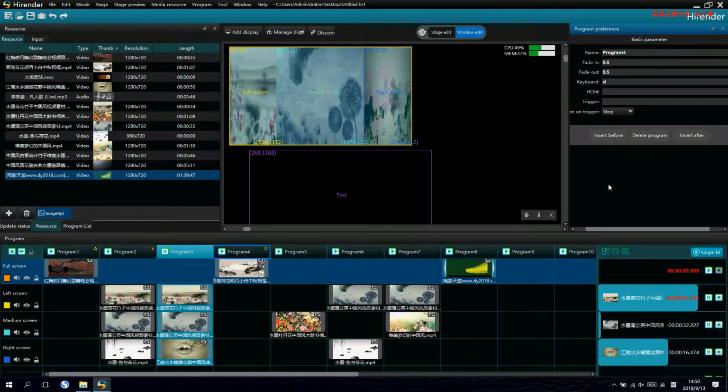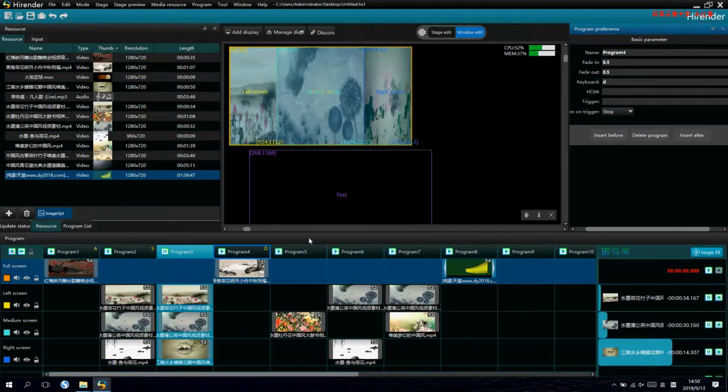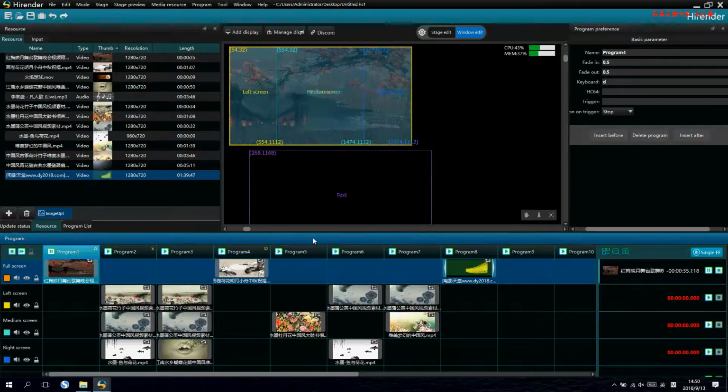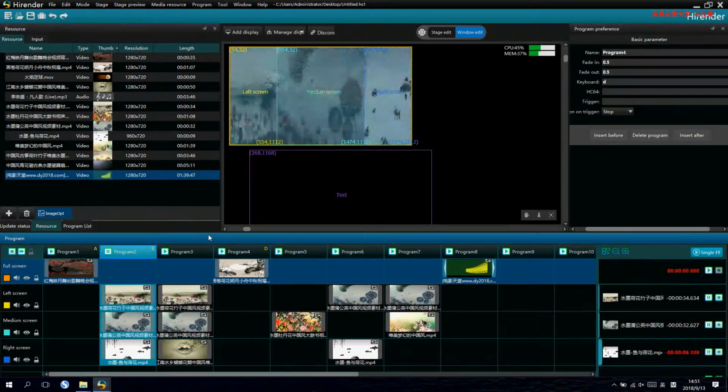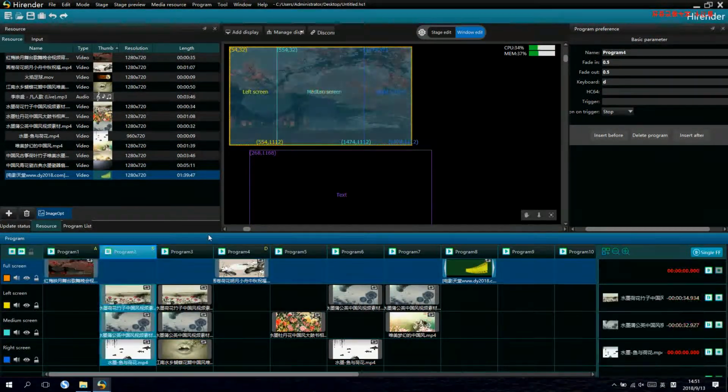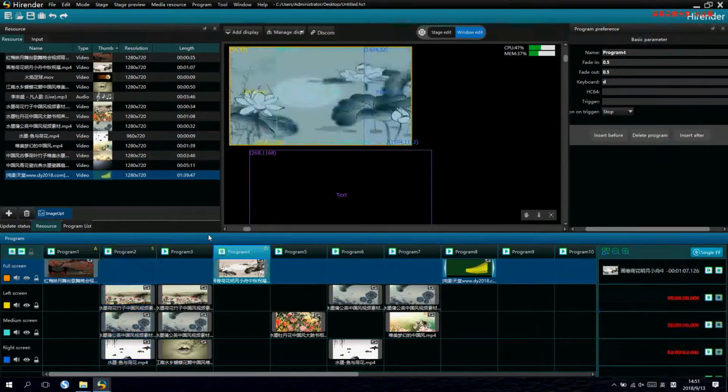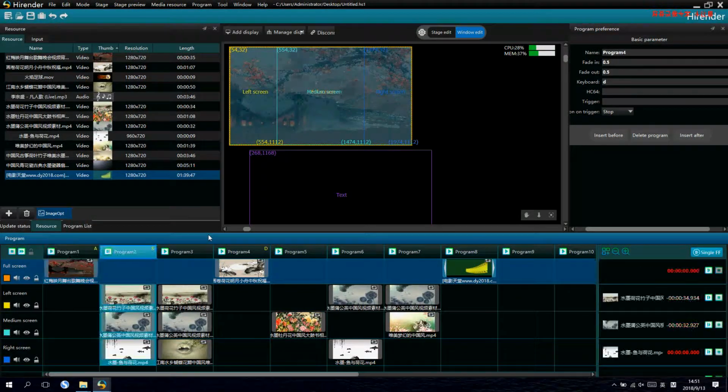Just one reminder, when we want to do the shortcut key switching, we need to select the program zones at first, otherwise you cannot switch by shortcut key. This is all the switching by manually.